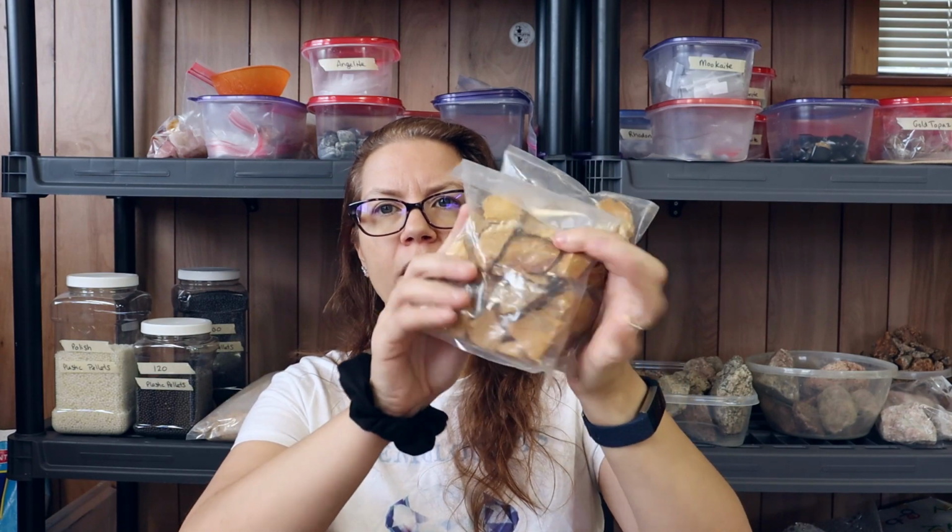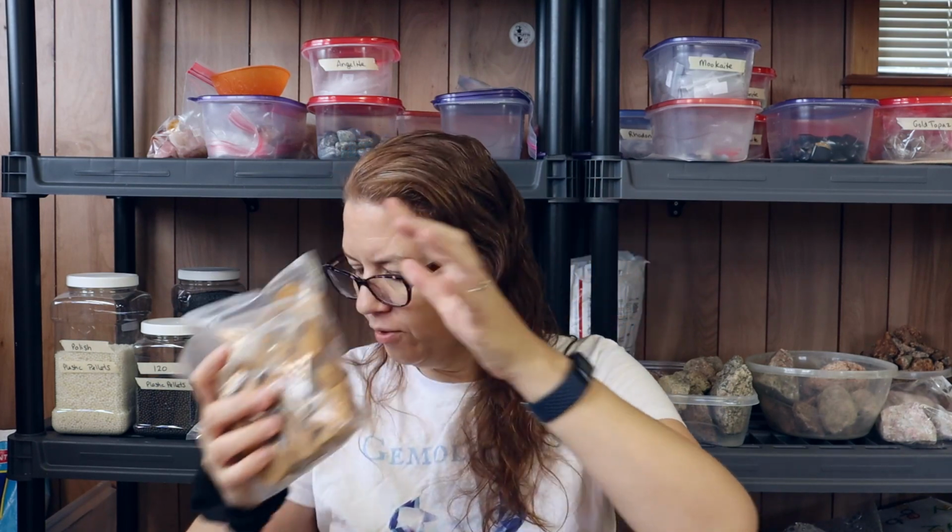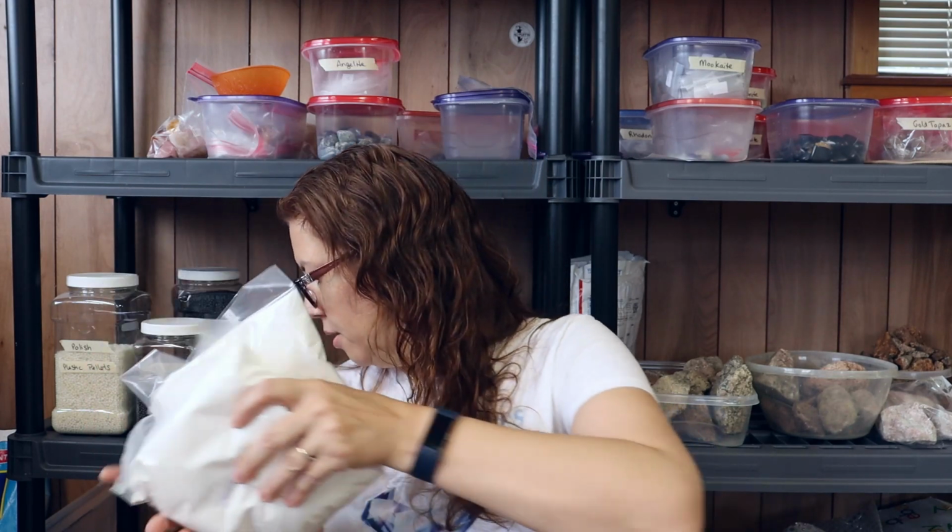So what I got in this package is I actually got very little rock. Most of it is supplies, but I did pick up some yellow Jasper to round out some that I already had, so I could have a full barrel of yellow Jasper in the future. But the Rock Shed is where I get most of my supplies. And today I got aluminum oxide polish. I got 10 pounds of this.